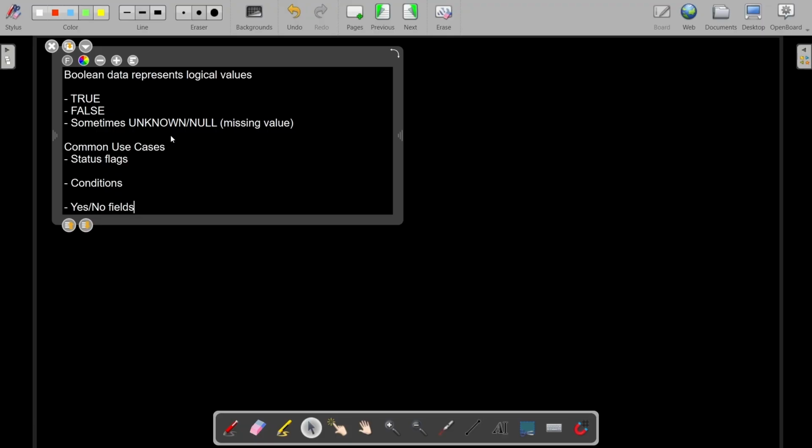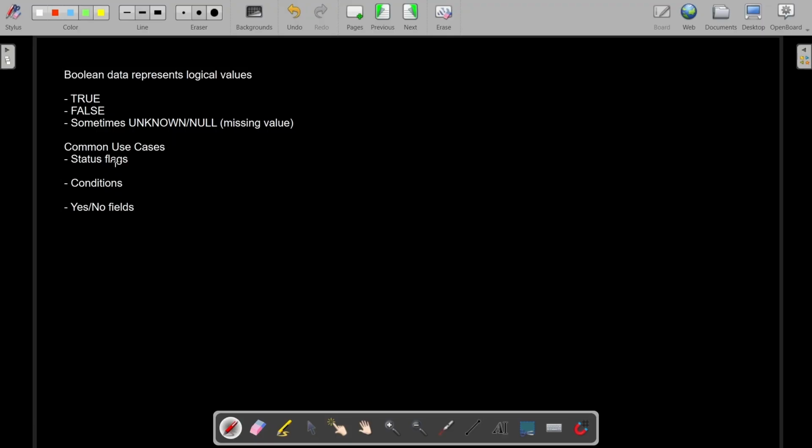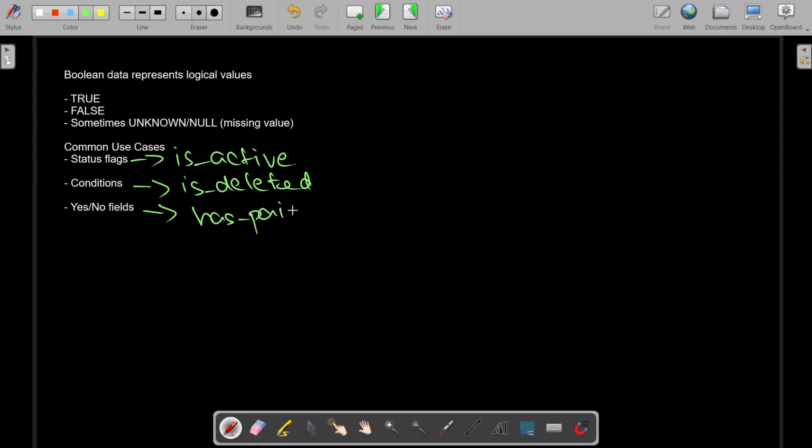So they are basically represented as is_active, is_deleted, and has_paid.